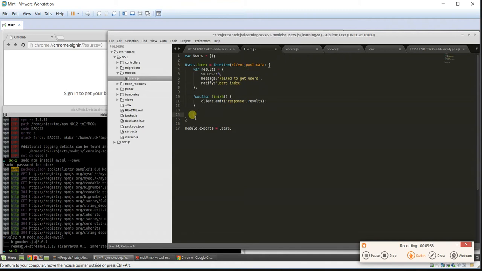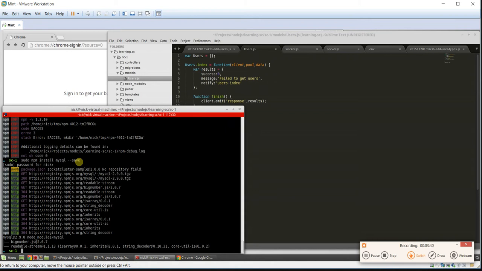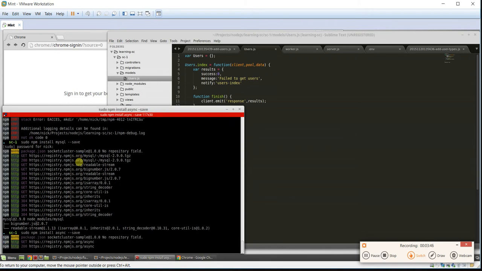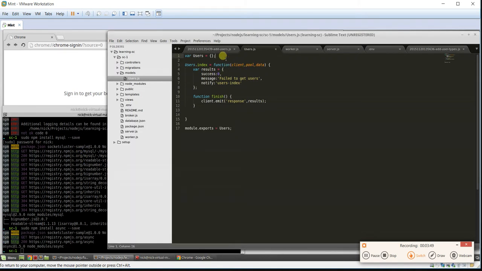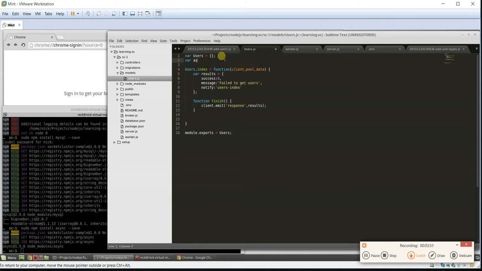And we also want to use async as well. So let's npm install async --save, get that running. Okay, var async. Now this is a little more complex, but you can also use locks and stuff because Node.js is non-blocking. For example, if you run some function and then you return the value from that function, it'll return null because the function hasn't finished first. So you have to handle it that way. We'll show you what we do here.